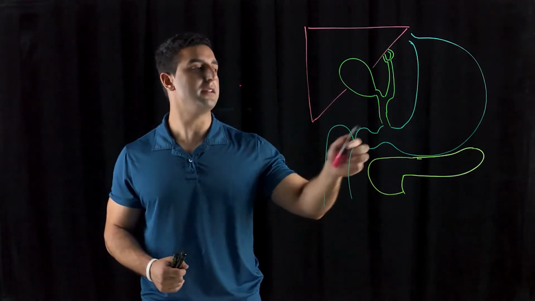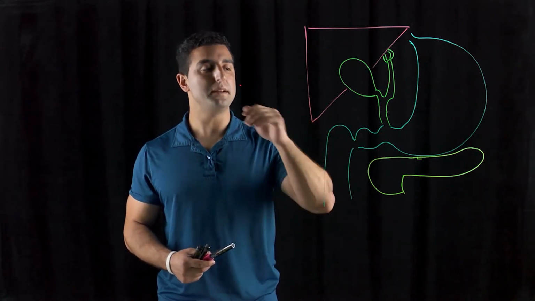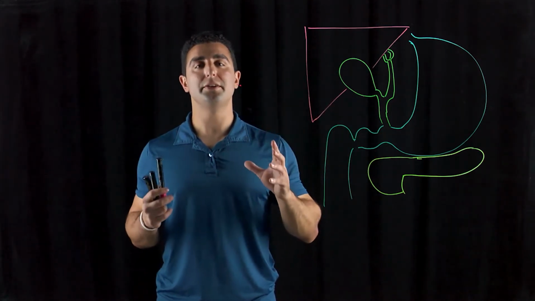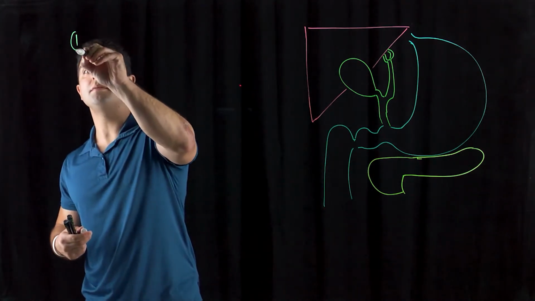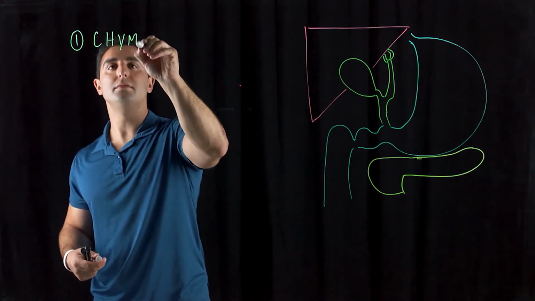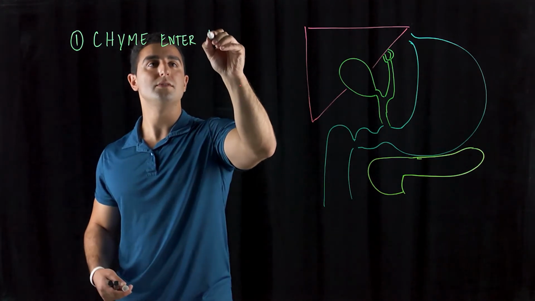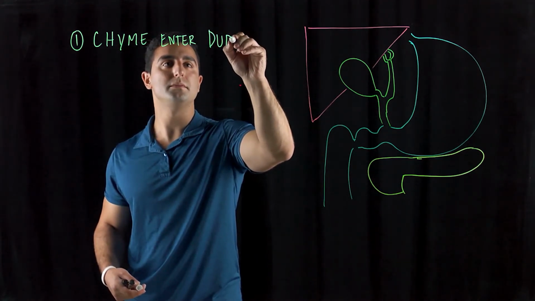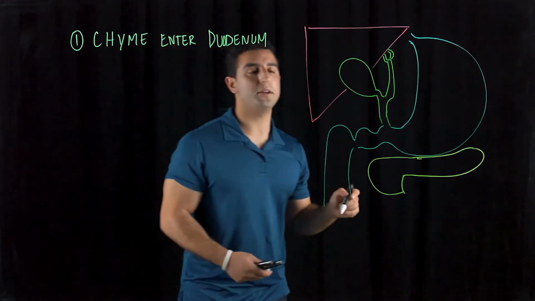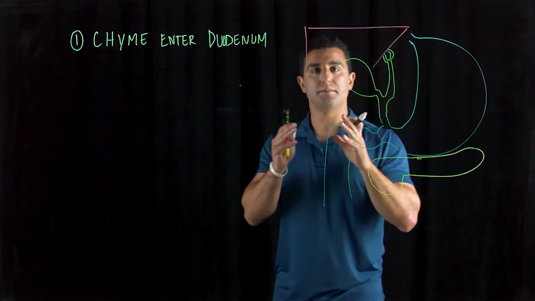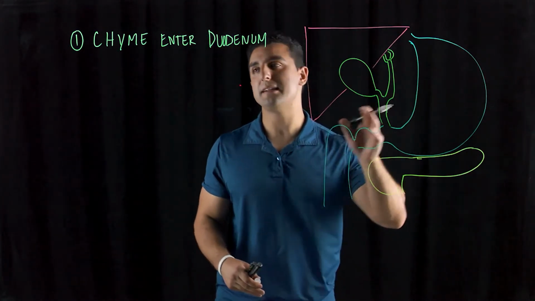So what is that sphincter called again that connects the stomach to the small intestine? The pyloric sphincter. And the pyloric sphincter allows for this new material, now known as chyme, to enter the small intestine. What is the name of the primary region of the small intestine? What was the name of the first region? So it's called the duodenum. So the first region is called the duodenum. In the duodenum, now you have this chyme. Is this high pH or low pH? Very low pH because there's a lot of acid.